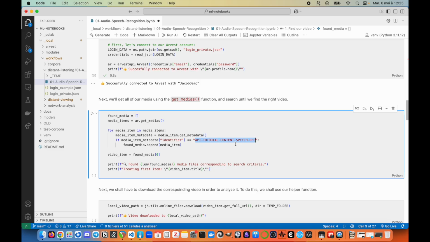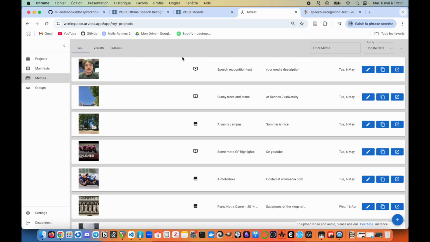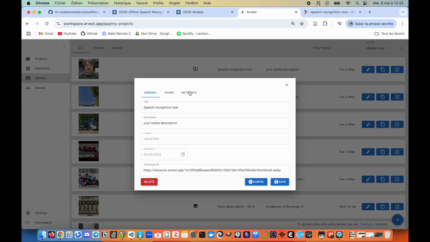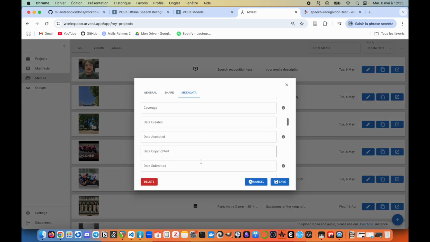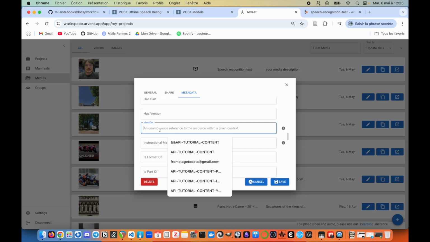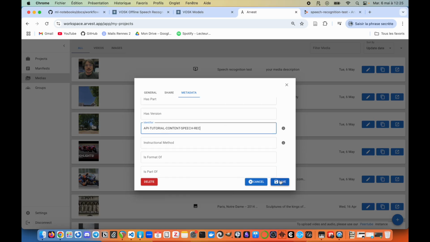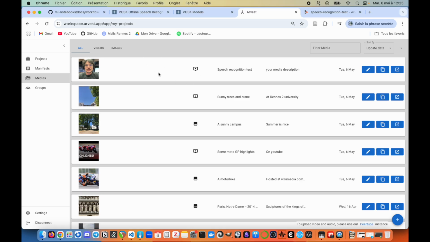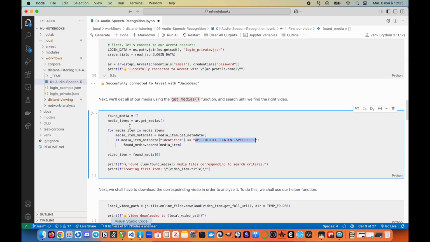So I'm going to copy that, come back into Arvest, and edit the metadata. I'm going to find its identifier, and paste that in. Here we go, and now my script should be able to find this media file.